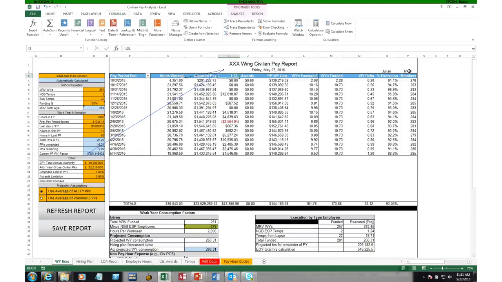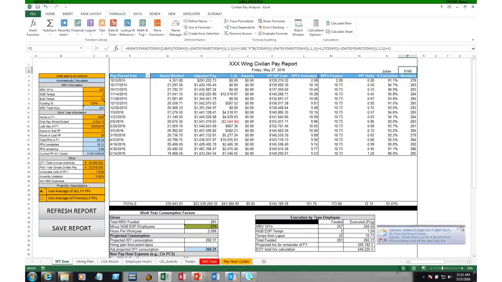The Julian date, which I do like, remove arrows here. I use this in my dashboards because a lot of document numbers have the Julian date. This ridiculous formula up here produces you a Julian date. And I do use this for my VBA that saves this as a PDF, so it's Civpay report 6148 or whatever. That's why I use it, and that's why it's there, but feel free to use it as you need to.